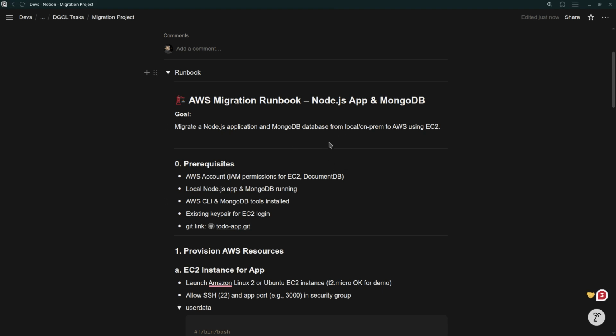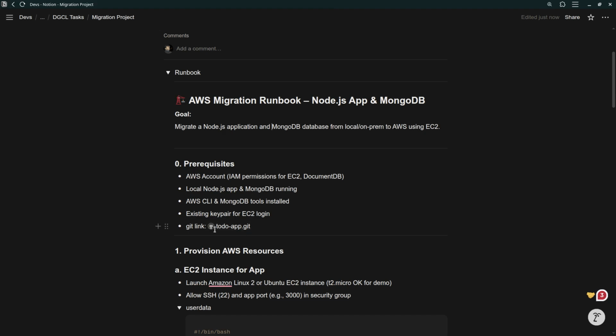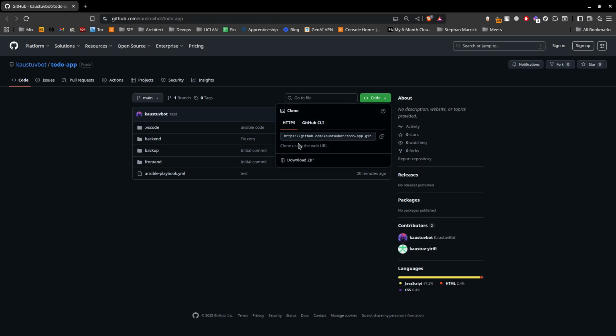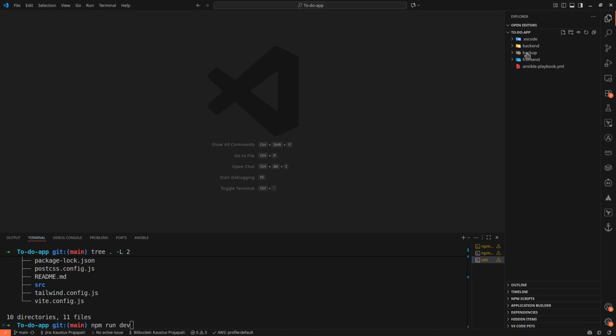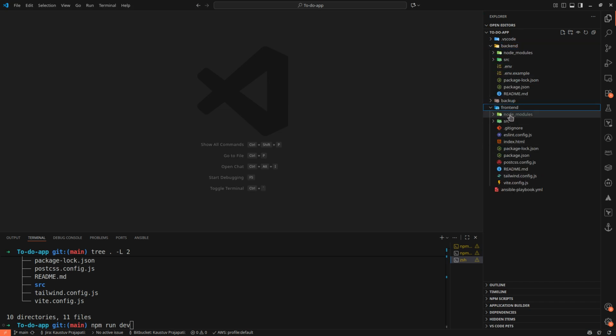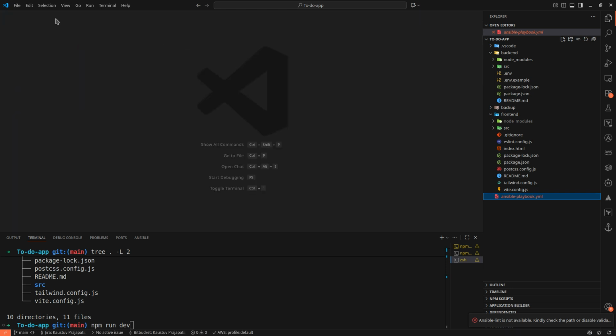Okay, so this is our code. We've got that in our GitHub as well, so you can just go to this GitHub link, and you've got the code. You can just git clone this entire repository. Once you git clone it, you get something like this. The backup is something that we generate later. Anyway, we've got our backend server and our front-end code, and we've got something called an Ansible playbook. We will discuss the Ansible playbook in a little bit, but let's just go through this.